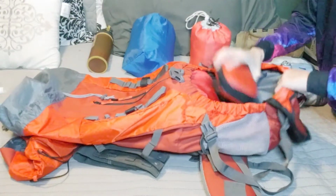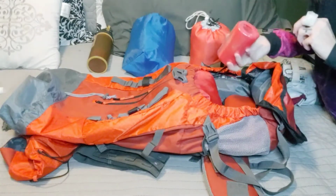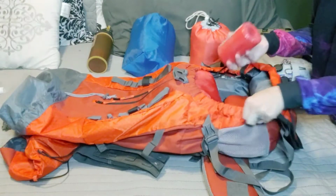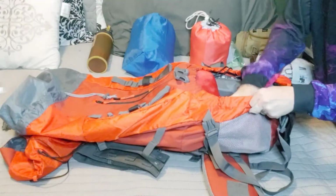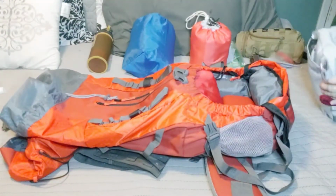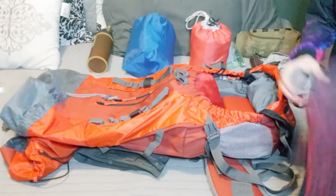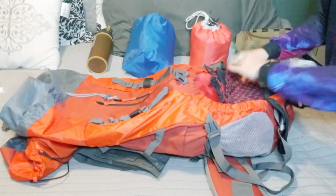I've got everything in here with the exception of a splint, which I will include, even though they're bulky and I hate packing them, because the second you don't have it is the second that you need it. All right, so we've got all that in there. And finally, we're going to throw in, no, we're not. We're actually going to throw my shamog in.